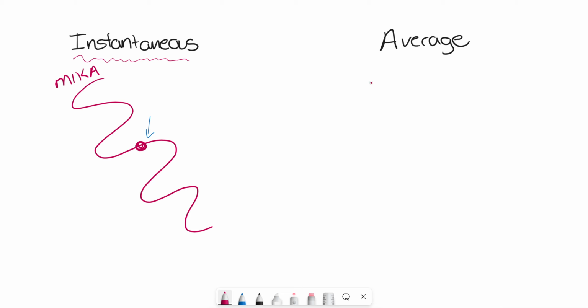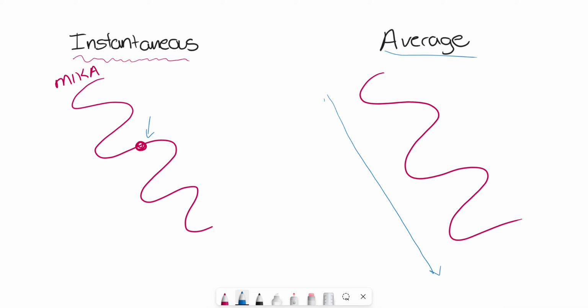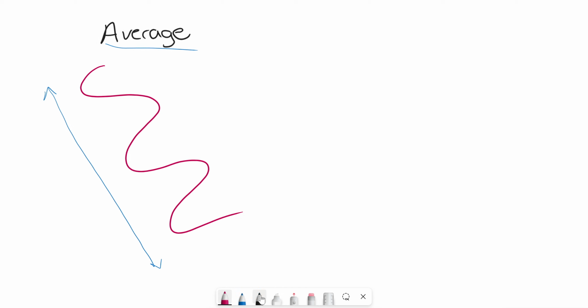The average is his velocity across the whole winding track. His average velocity is very simple, it's just the average across the whole thing. And you can have average speed and average velocity. Again, the only difference between them is direction. For the average, I will actually tell you a formula because you do need to know it, but it's very simple. We're going to look at his total distance or displacement, divided by time. So it's just slight alterations to our formulas.